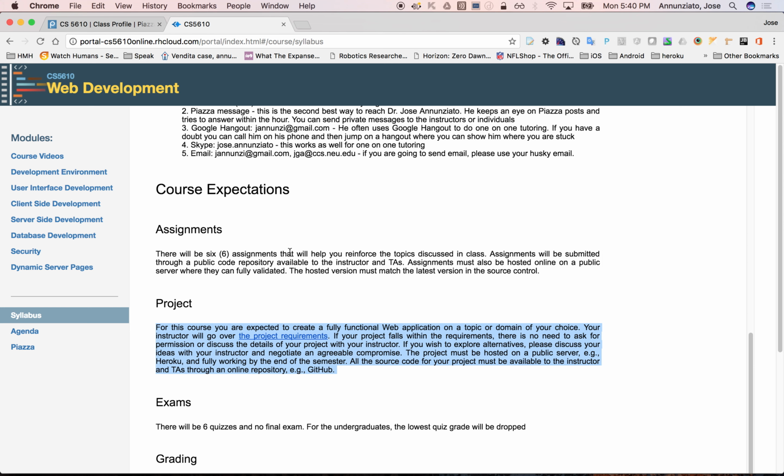In the assignments, we're going to be working together, building an application together throughout the semester. So we're all going to build the same thing throughout the semester. First, looking at the front end, then the middle tier, then the database, and so on, and then securing it. You're following a fairly common progression that works academically and also in industry.